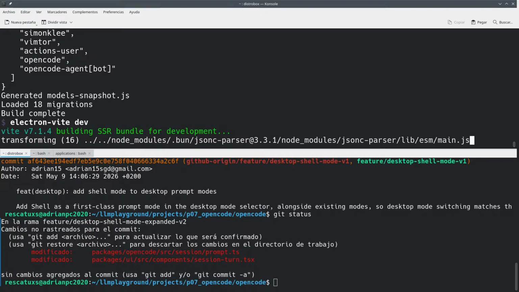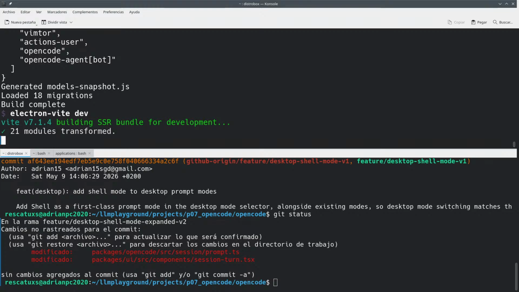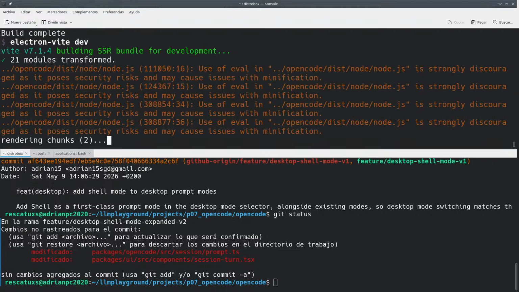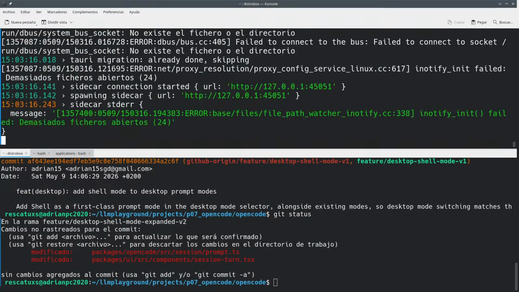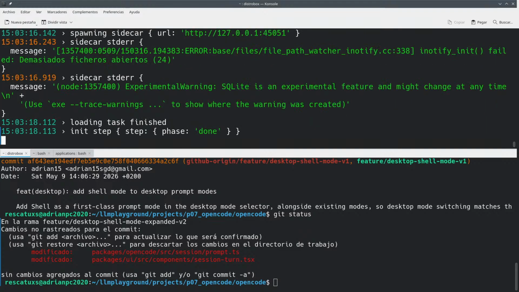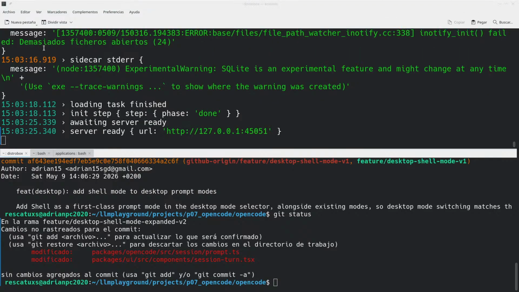Yeah, look at that. Are we going to be able to test this properly in here? I'm not sure about that.